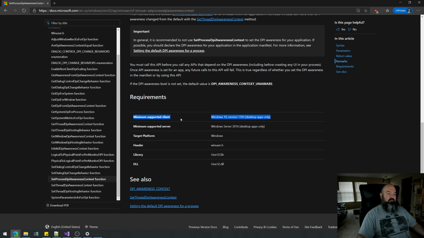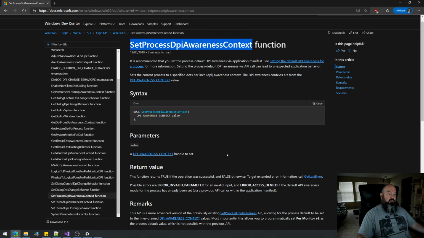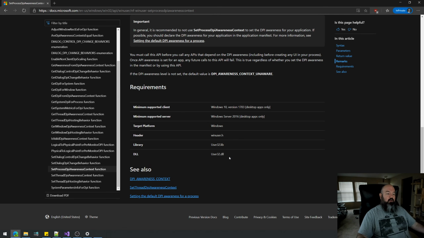So that is bad, because that means that if I use this function, it won't ever work. It can't even run. I think it'll probably prevent my executable from running on a Windows 7 machine or a Windows 8 machine or a Windows 8.1 machine. Now, luckily in this day and age, Windows 7 is starting to finally subside, but a lot of people still use it. And I would prefer if I can make this game work on Windows 7 as well. There's no reason why I shouldn't be able to do that.